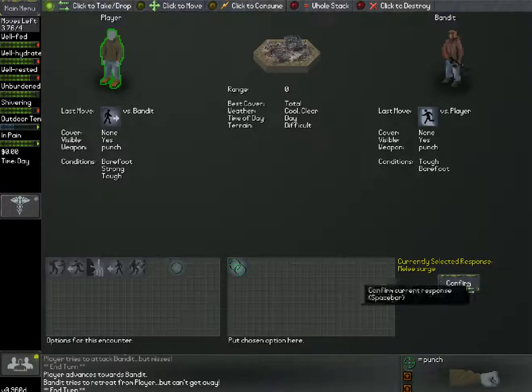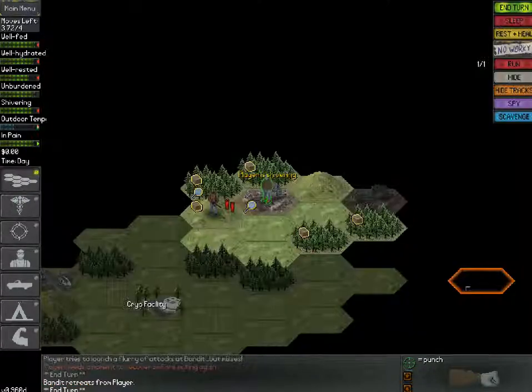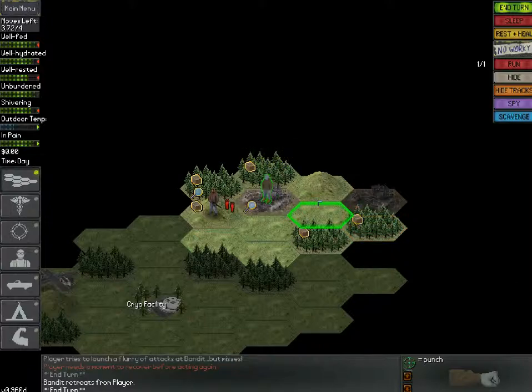I'm going to try and do a melee surge again. Right. We missed as well, and we needed time to recover. Now he could retell it. Now he's actually just thinking.